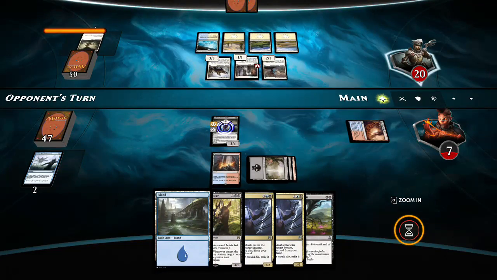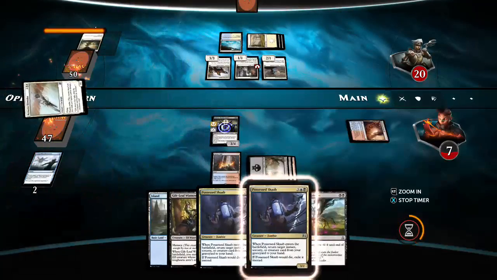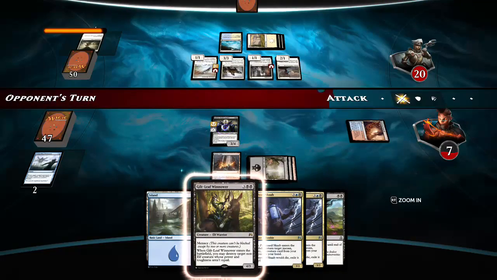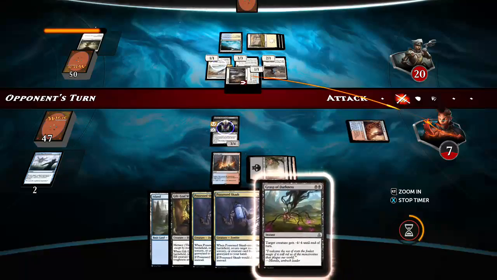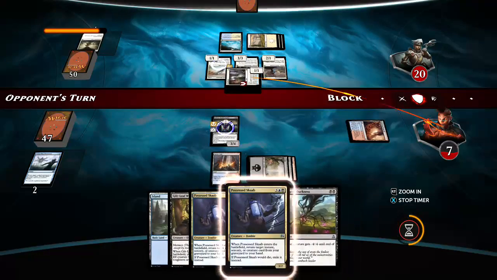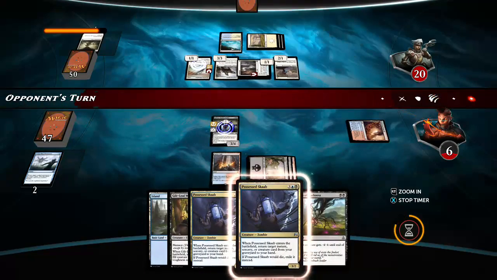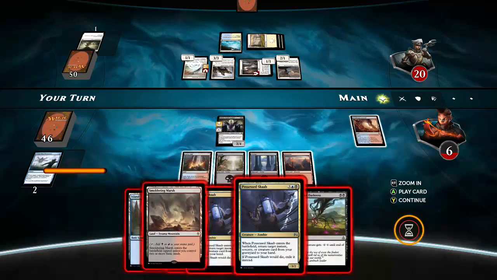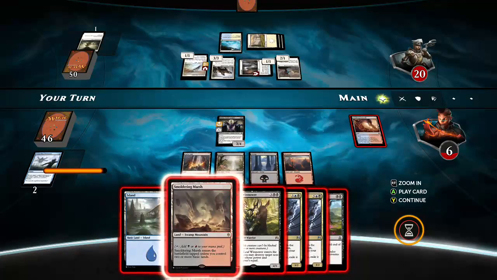Kalitas is the king of the jungle. Look at that crown. He's got like crazy bone stuff. Look at that. He's the man. All right, so he drew a flyer double striker. Alrighty. Gotcha. And we're down to 6. Oh yeah, another black source. I need a lot more than that. Like another one off the top. Or no, next turn. Okay.